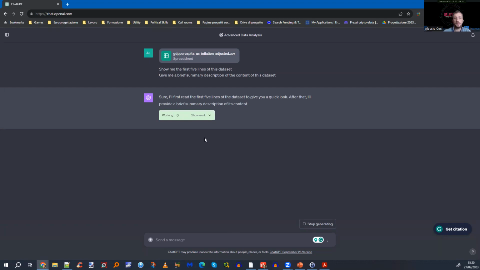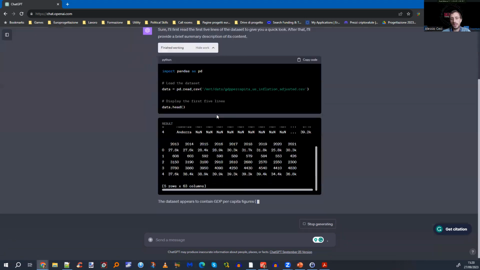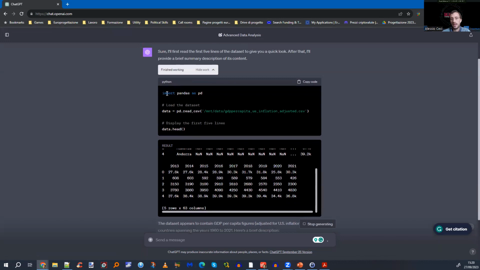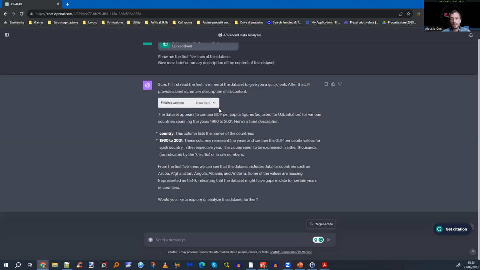As you can see, ChatGPT is working using basically Python. It has imported pandas, a Python library, but the very interesting thing is that we can absolutely ignore the inner workings of what ChatGPT is doing, so we can hide them and just read the answer.